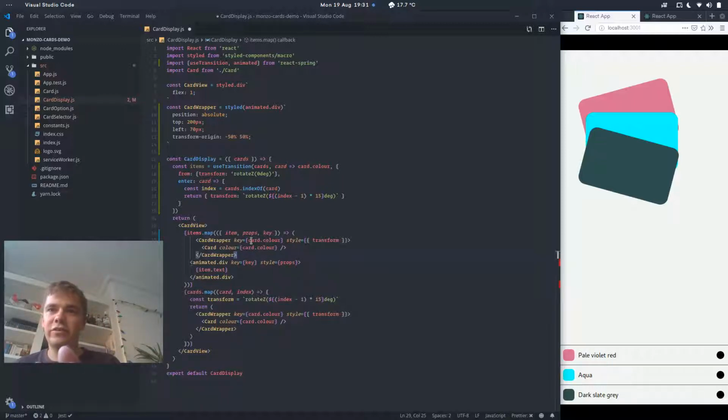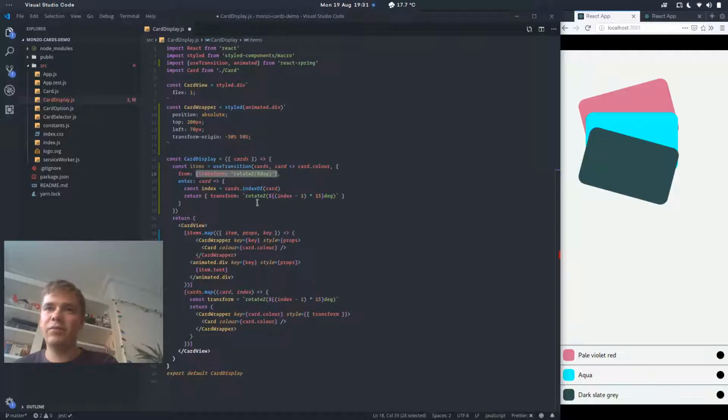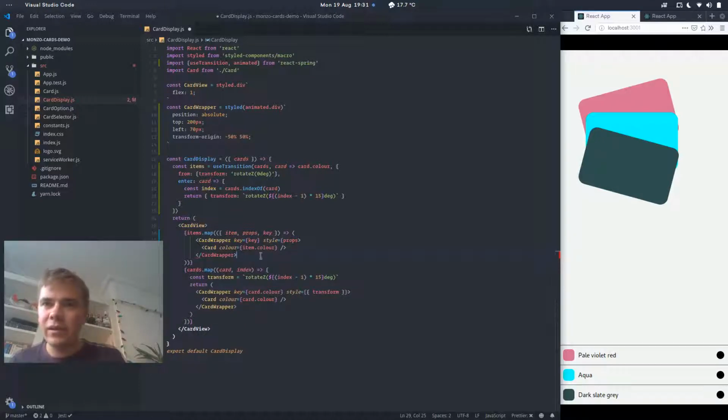So our key is not card, we don't have card defined anymore, but we have our key just being passed in already. Our style is just our props now, because that is going to be objects of this form or this form. And our card.color, again, card isn't defined, but item is. And then we can get rid of their version. And get rid of this because we don't need to do it twice.